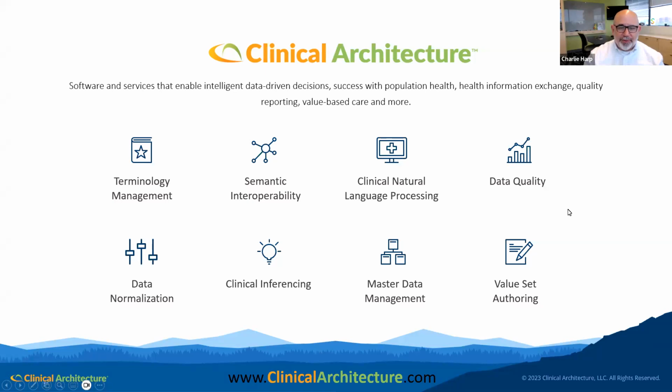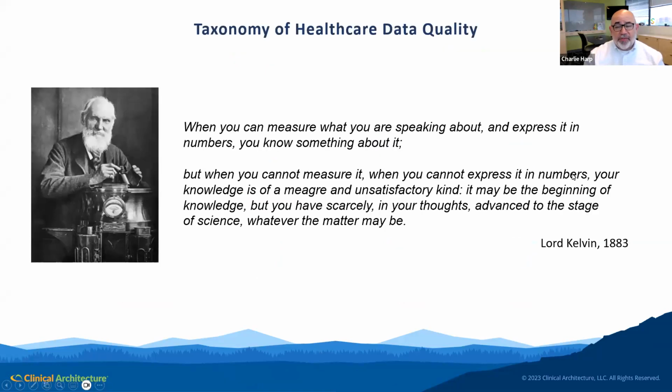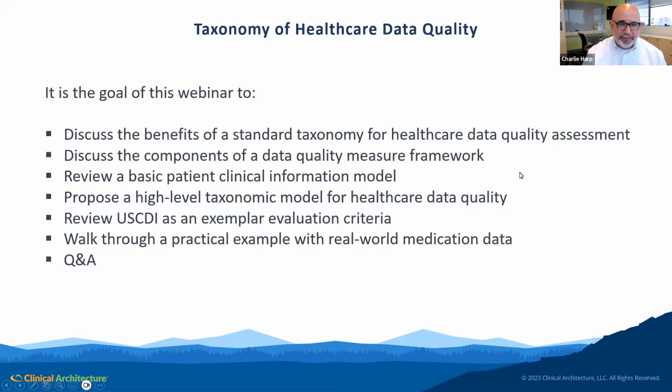So without further ado, Lord Kelvin in 1883 said, when you can measure what you're speaking about and express it in numbers, you know something about it. Otherwise, you're full of baloney, or something to that effect. And that's what we're here to talk about today. We talk about data quality. We know data quality is an issue. The real question is, what is an effective way for us to measure data quality?